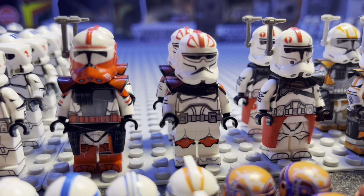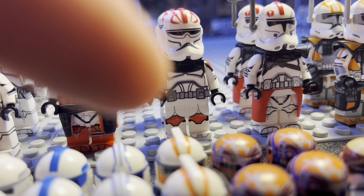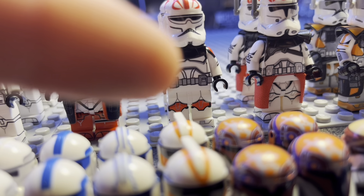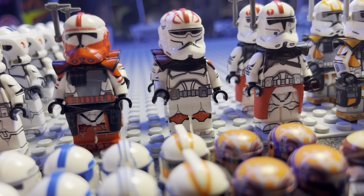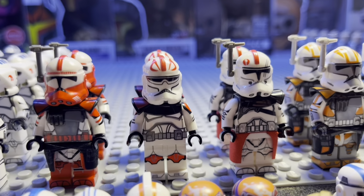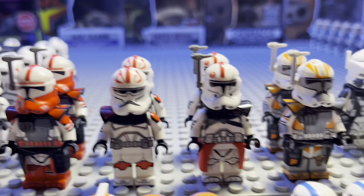But here with Fordo, I'm probably going to search and see if I have a strap, because he's technically always supposed to have a strap, and really he's not supposed to have that black piece, he's just supposed to have the little red pauldron. But I'm just going to find a strap, and he'll be, I guess, a little different than his typical appearance, because I already have a regular Fordo. But yeah, I'll have two of him.